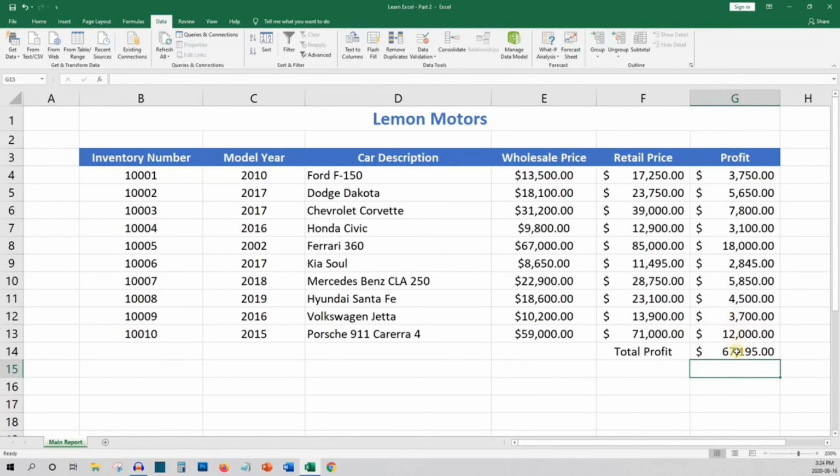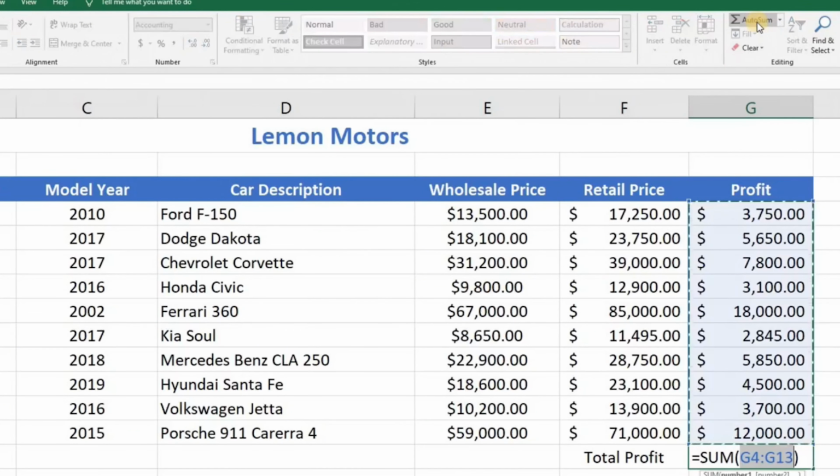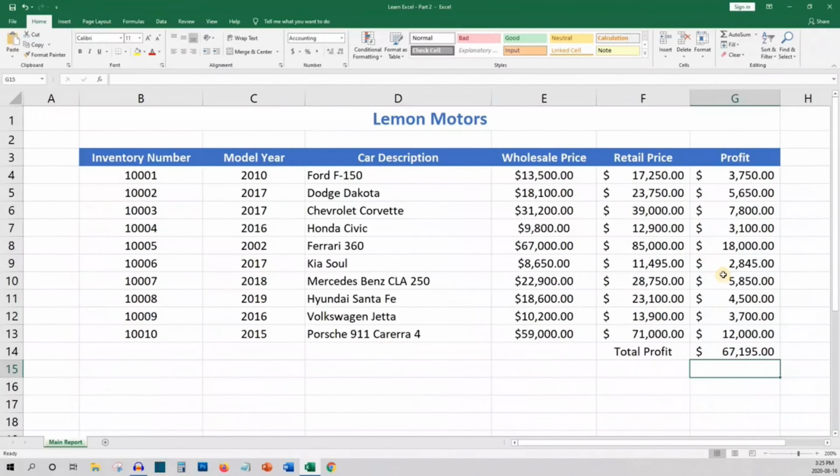Or you can start the sum formula with equals, sum, and an opening bracket, and then use your mouse to drag and select the cells and click enter. Even easier is to use the AutoSum, which is located near the top right of the ribbon under the Home tab. Excel is usually pretty accurate at predicting what you want to calculate the sum of, but it does sometimes get things wrong, so it's good to know the other ways to calculate sum.